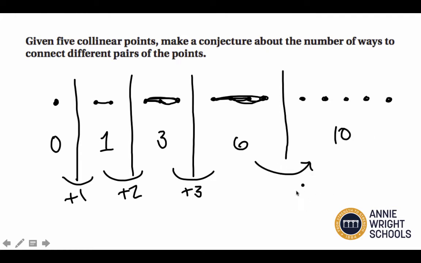If you guess 10, let's check our conjecture and see if we're right. 1, 2, 3, 4, 5, 6, 7, 8, 9, 10. So we notice a pattern, and we use that pattern to come up with some kind of general rule. We're using inductive reasoning. We have no way of knowing if our conjecture is true, but we have a good sense of feeling about whether it's true or not.